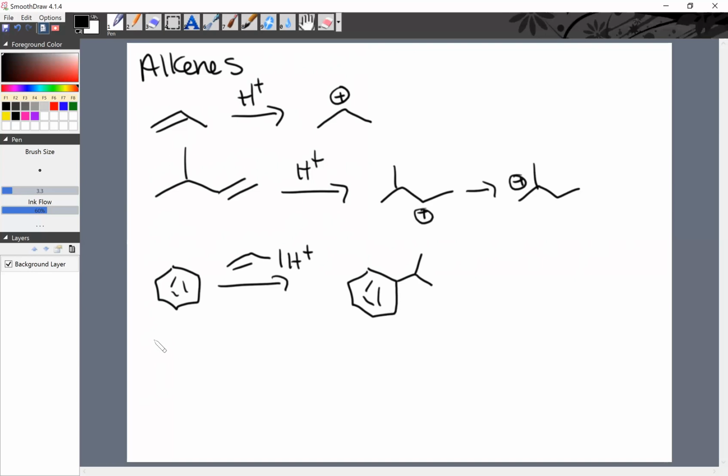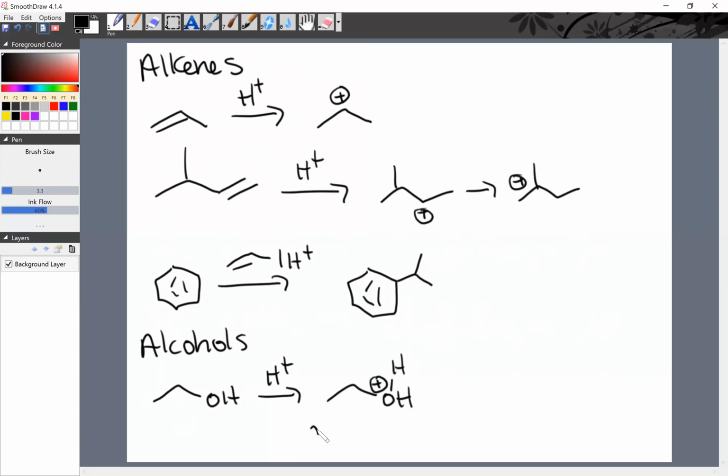Well, guess what? So do your alcohols. Again, with an acid, you've converted it into a good leaving group. And again, secondaries and tertiaries will actually pop off, but the primaries will probably stay like this, and the benzene will actually kick the water off. All right, so we've seen alkyl halides, we saw alkenes, we saw alcohols. That's how we can get just a carbon group onto a benzene.